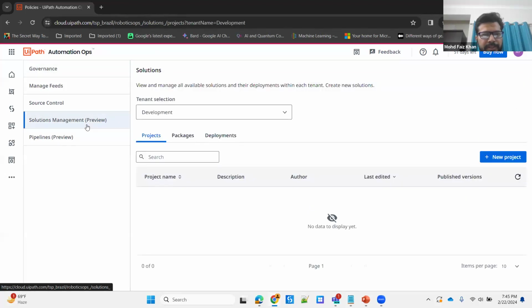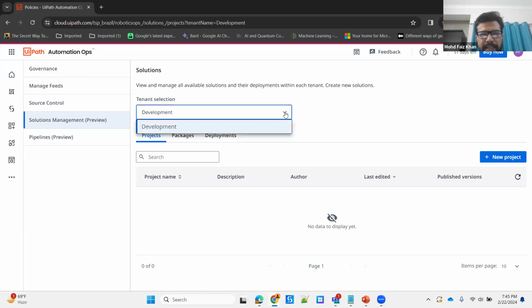One thing you can notice here, once I select the solution management, is a selection box where you can select the tenant from which you can get assets, queues, and processes. Right now I only have one tenant, that is development, so I'm selecting development.